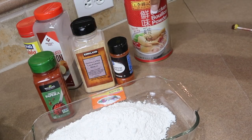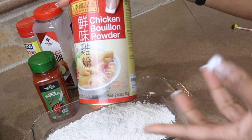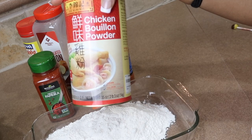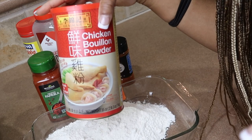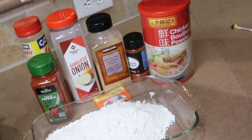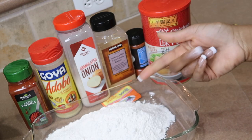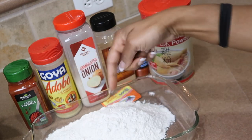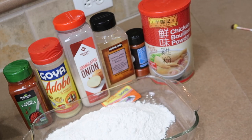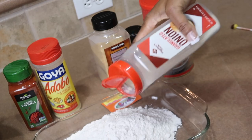The other thing I'm gonna use, I've never used before, I'm gonna put in a little powdered chicken bouillon, because it's gonna have like a light little crust on it. So I want that crust to be good. Y'all know I make everything good. So these are all my seasonings, y'all. I'm just gonna eyeball it, okay? So maybe a teaspoon of each in the flour. This is about 2.5 cups of flour. Let's just say about a teaspoon of each.